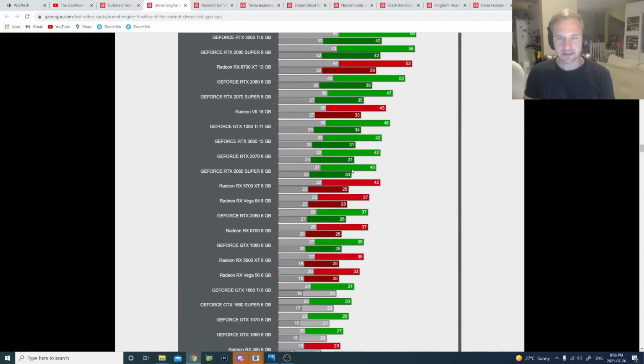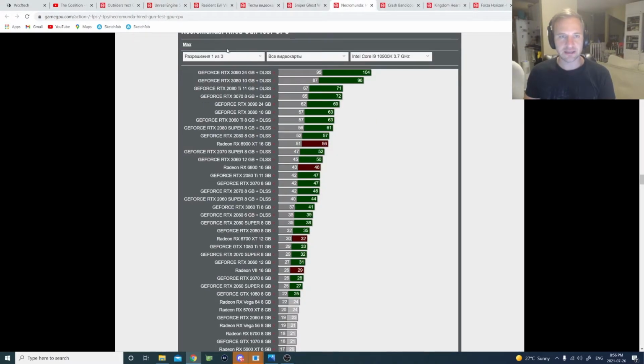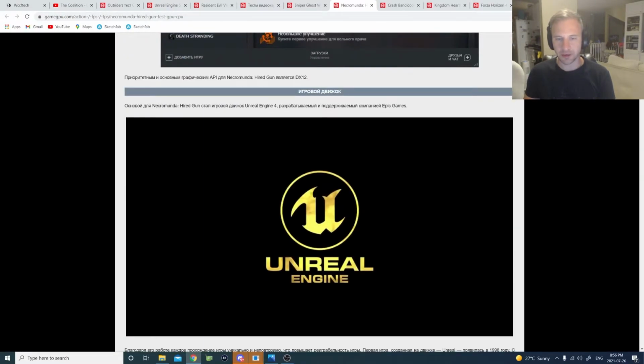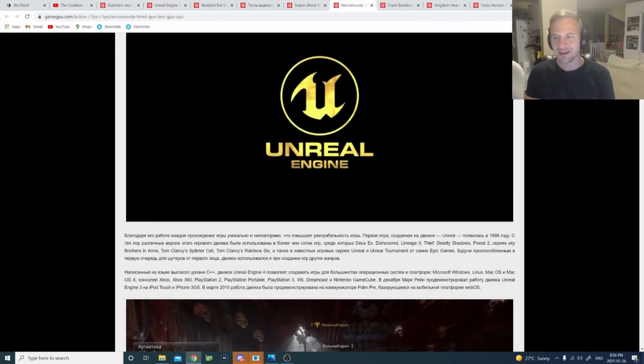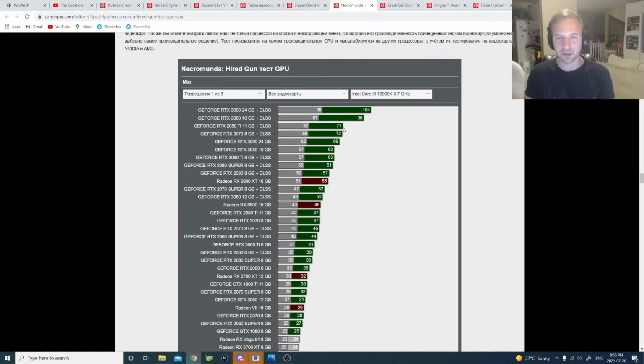But when you look at the GPU performance, this is where it gets pretty interesting. What I found typically, and maybe I pulled up some examples, is when you look at Unreal Engine 4 games, as soon as I see this logo on this site when I'm scrolling down, I have an association of what kind of performance to expect from Radeon cards. Radeon cards don't typically perform anywhere near as well in Unreal 4. I find you lose somewhere between 10 and 30% of your performance just based on being an Unreal game with a Radeon card. So we're looking at Necromunda.